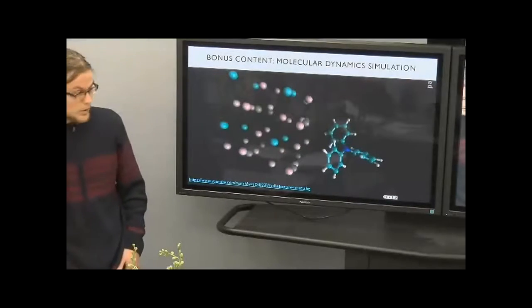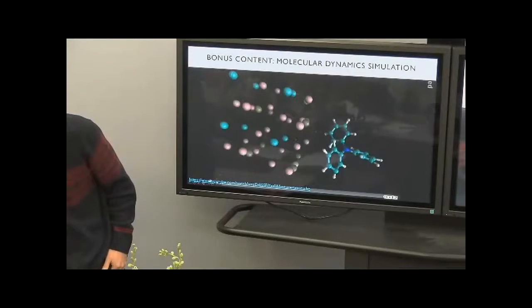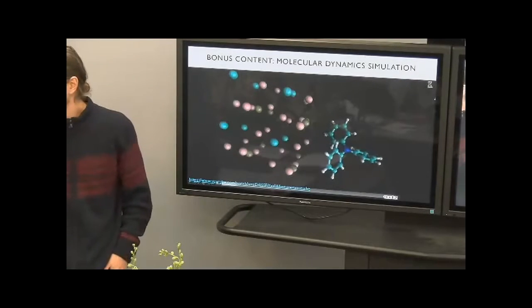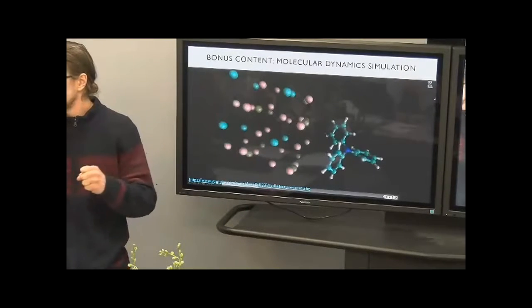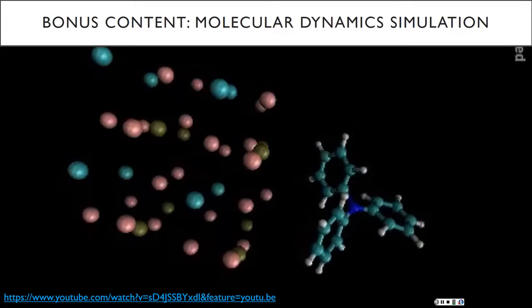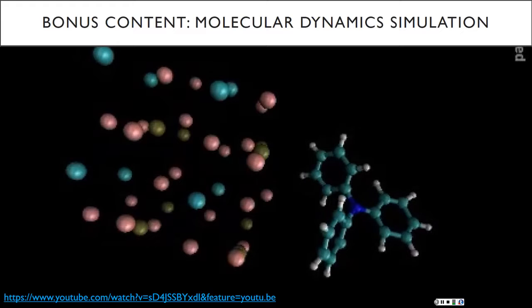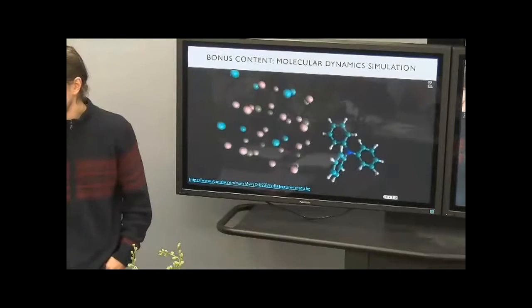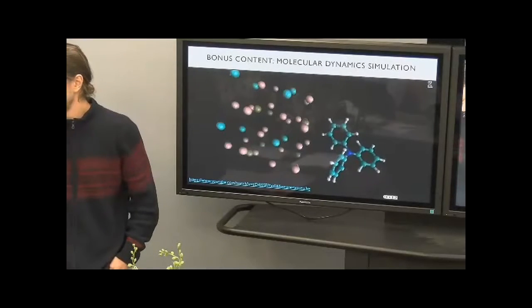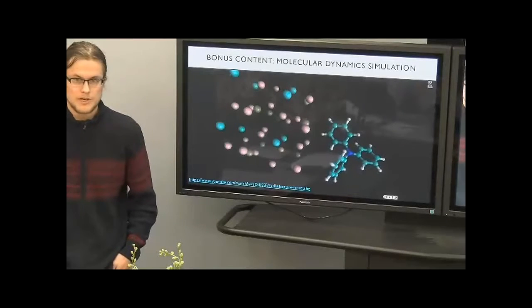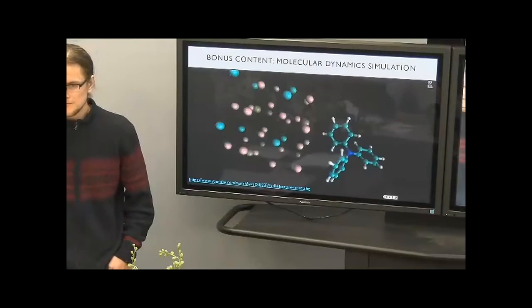And then as a bonus, just a little simulation. As you can see, the organic dye moves around a lot, and the perovskite's very heavy, and if you look close enough, you can see some of the modes that move. And then for the next iteration, we would place some functional groups on that molecule and bind it to the surface.